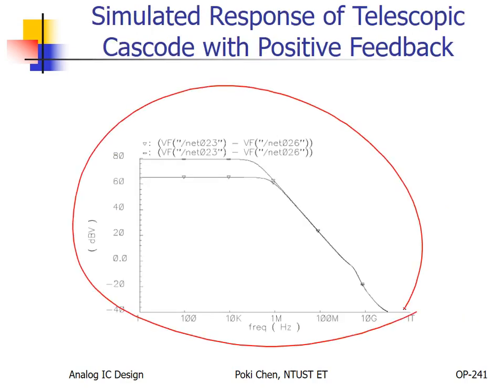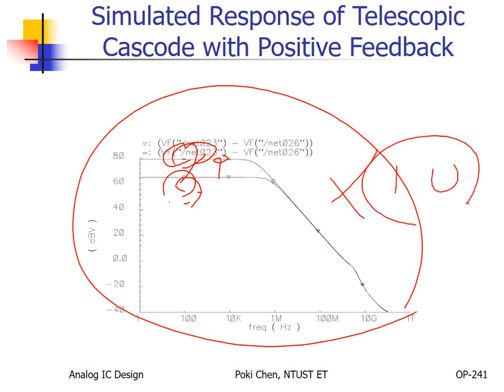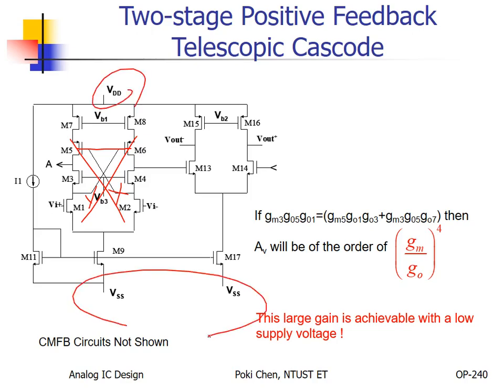Let's go for the result. So Professor Geiger and his students are not only talking, they are also doing. They help us to design this. So why are there two curves? Simply because this is the typical one, and that is the positive feedback one, with positive feedback and without. You can see they look almost the same. The only difference is the gain increased by almost 20 dB. 20 dB means what? 10 times larger, right? They don't sacrifice anything. With the same structure, even with the same supply voltage, they can achieve one order higher in gain. Wow.